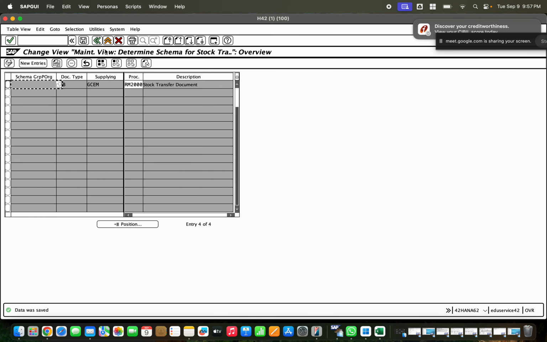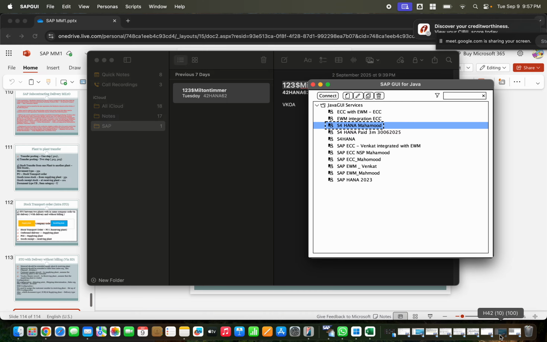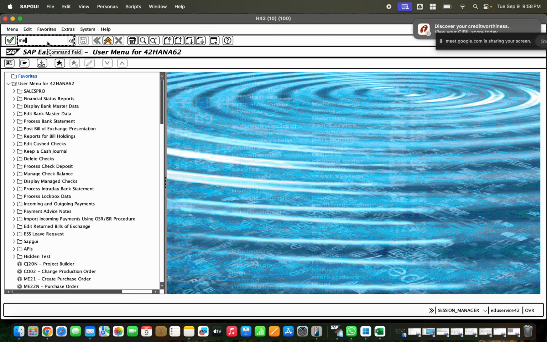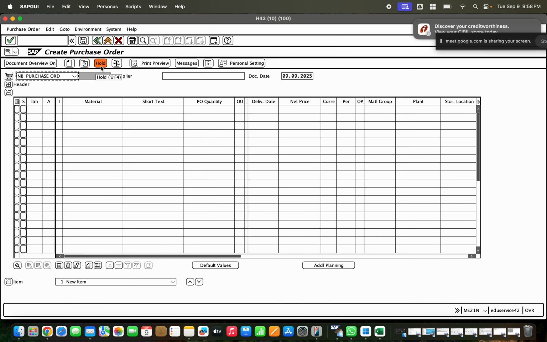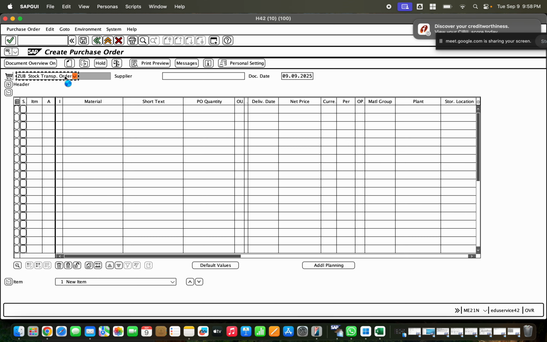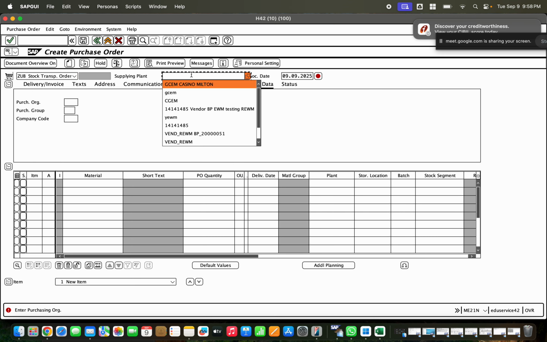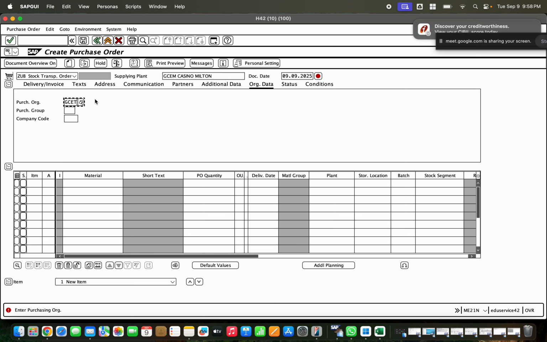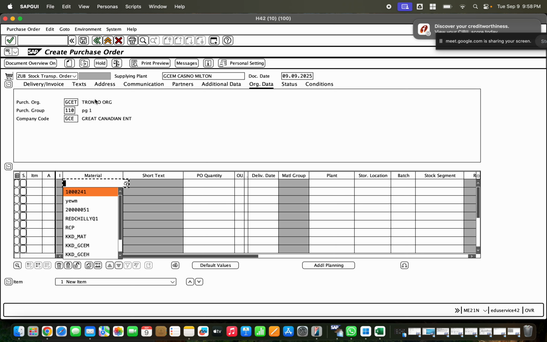Okay, so let's try now. I'll create one more STO PO using my document type ZUB, with the GCEM supplying plant and all other required information.